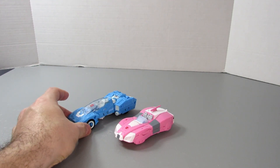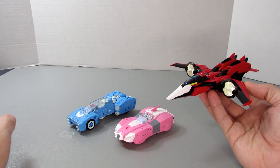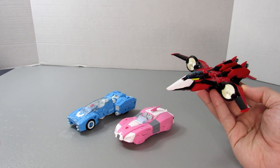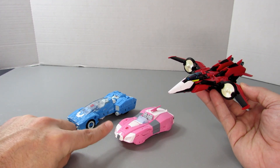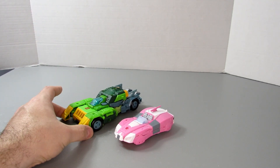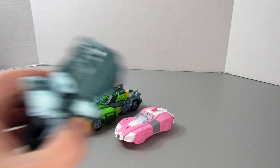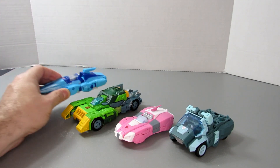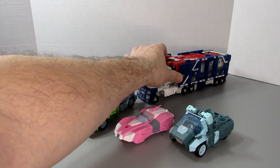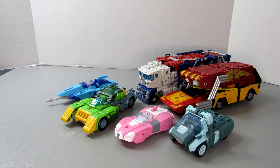For comparison with other female Transformers, here is Chromia from Siege and Takara Legends Windblade — the idea of having three female Transformers who've become more popular over the years. I still think RC is the best out of all of them, but that's my personal opinion. And because he needs a gunner, here is Siege Springer in car mode to compare with RC — this was a scene in 'Five Faces of Darkness' when they were driving to chase the Skuxxoid. Further comparisons: Cup, Blur, Ultra Magnus, and Rodimus Prime — a good glimpse of the full 1986 cast lined up.